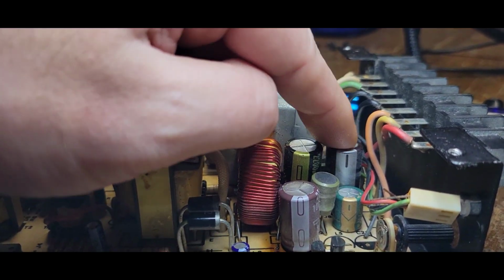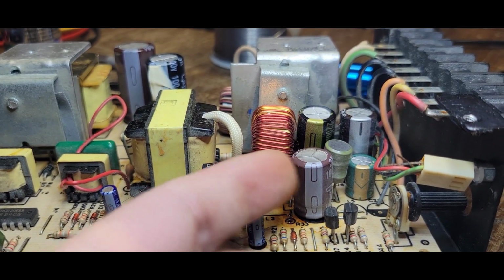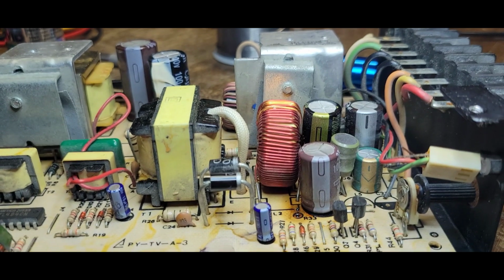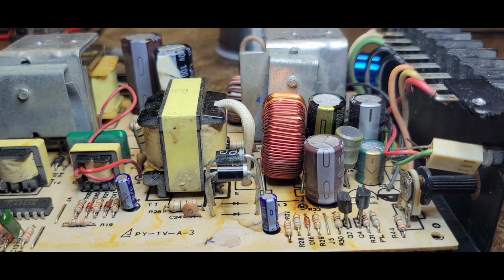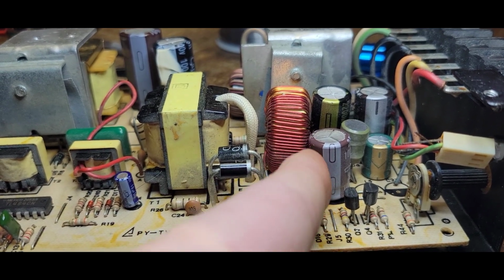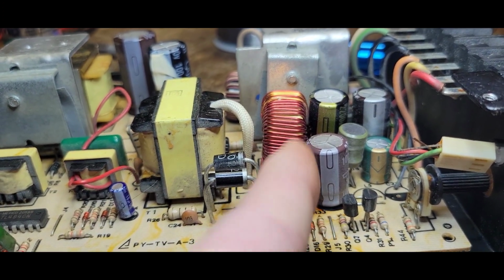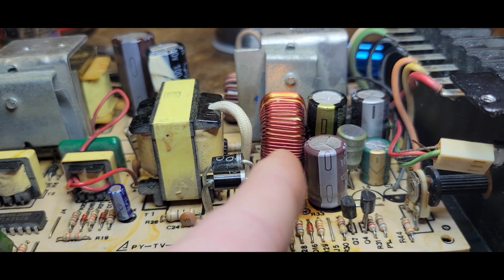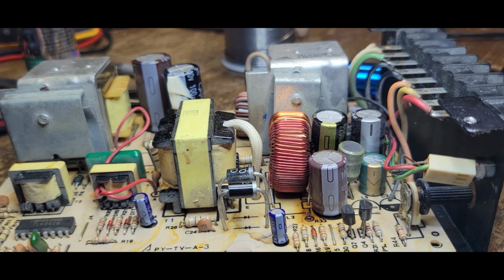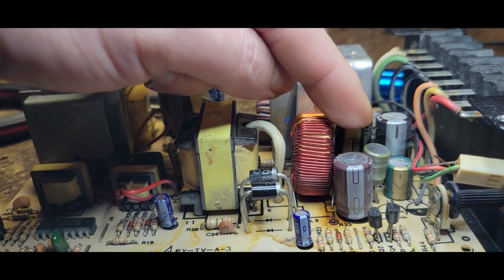I know these are cheap. This and this are cheap, and this one being so close to that burnt up resistor, that's probably not up to snuff either. But I don't have 1,000 microfarad 25 volt on hand, so I'm going to leave it and move the resistor underneath, and hopefully not put so much heat on that. I mean, it's already had it. That's why this cap scares me, because I know obviously that resistor was so hot that it burnt, which means it was pushing heat onto this cap too, and that's scary. That's going to dry up a cap easily. But if I continue to have issues, that's the next stage, is then I'll start here and replace this, and then, you know, go down the line and replace.